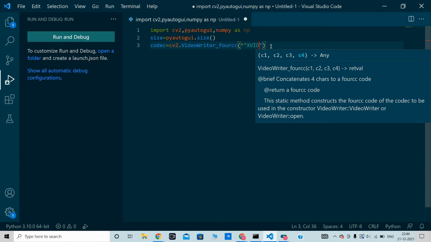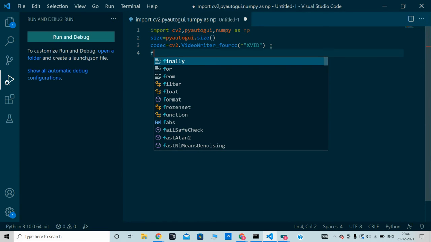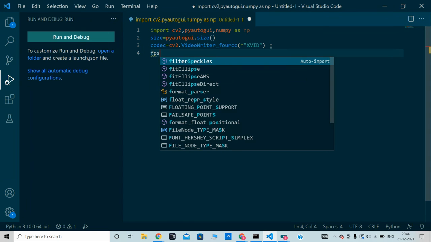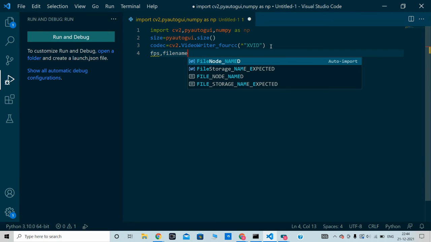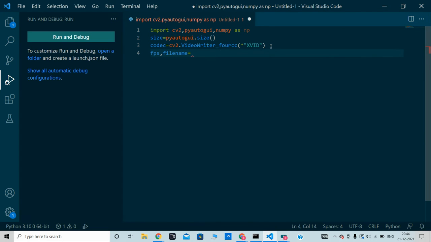The next step is fps, comma, file name. Here I will be giving the name of my file. Like I said, I will be storing in AVI format, so I will give it the AVI extension. I want my file name as sc1.avi, so my screen recording will be stored in there.